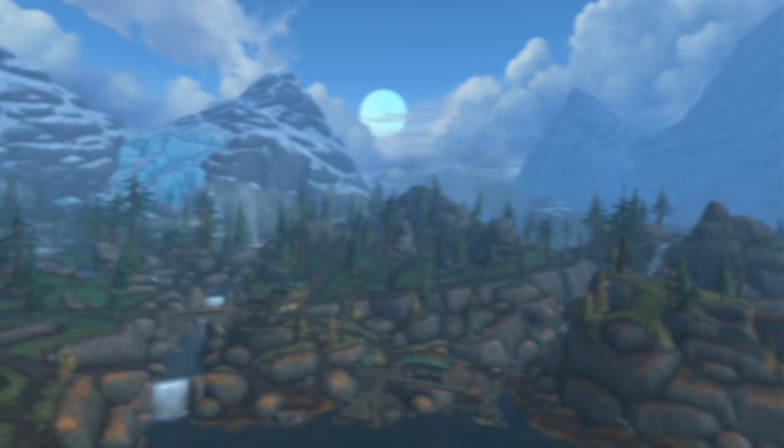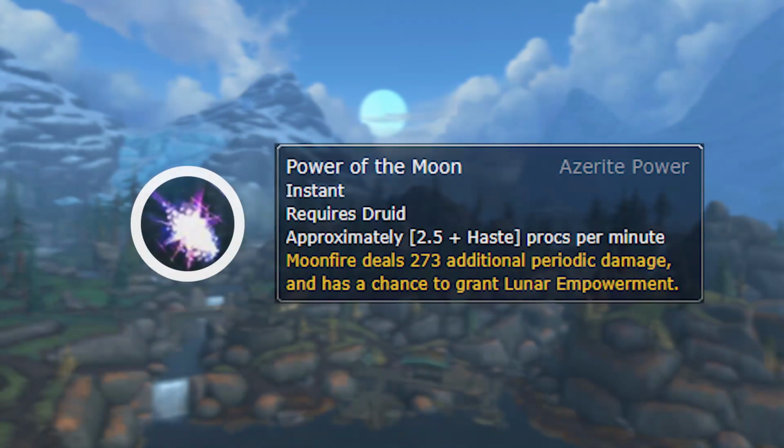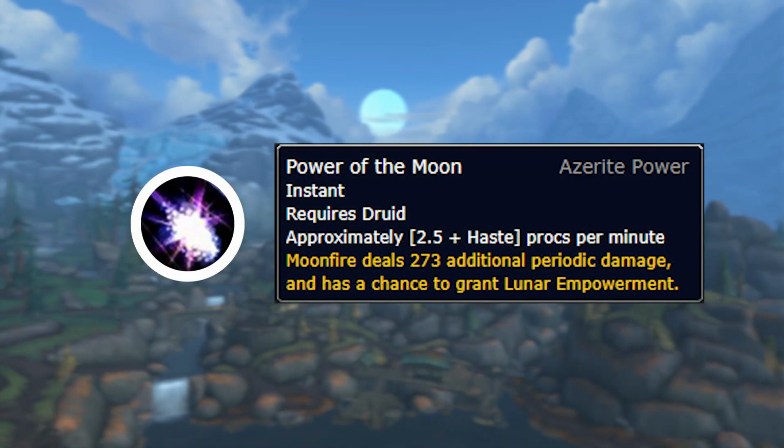And lastly, a trait that I think is a little ignored, or a little bit of a sleeper, it's called Power of the Moon. This was actually buffed recently, or I guess this wasn't buffed, but your Moonfire dot was buffed as of 8.3 by 11%. So Moonfire deals an additional 300 roughly periodic damage, and has a chance to grant Lunar Empowerment. Now the Lunar Empowerment, obviously, unless you're running Balance Affinity, which you shouldn't be, but if you are, you're also probably not Moonkin form, so it doesn't really matter. But the Moonfire damage is now increased by an additional 20%. And if you're running a Galactic Guardian build, this can be very, very strong for overall damage through the course of the whole dungeon.